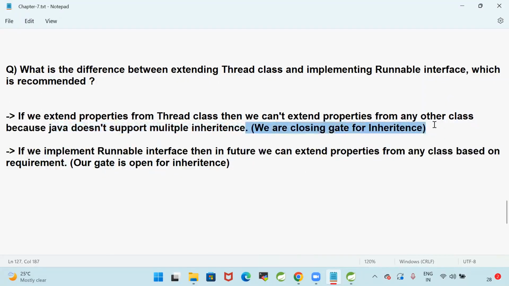We are closing the gate for inheritance for our class. If we implement runnable interface, then in future, we can extend properties from any class based on the requirement. Our gate is open for inheritance.